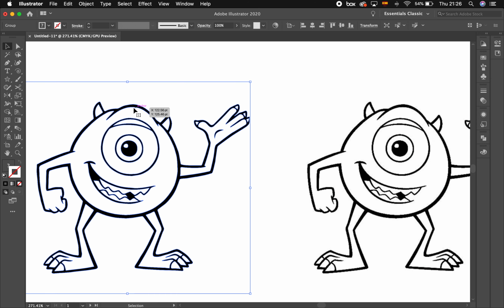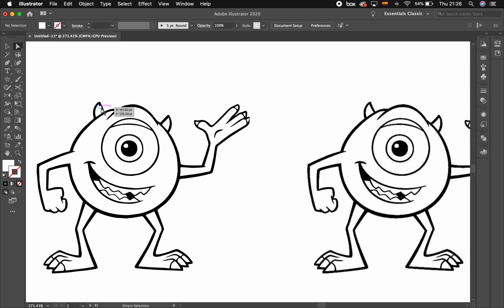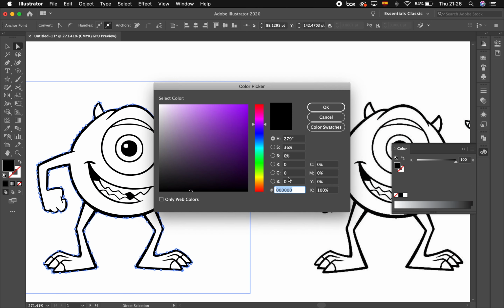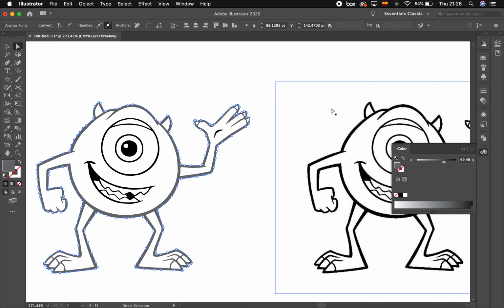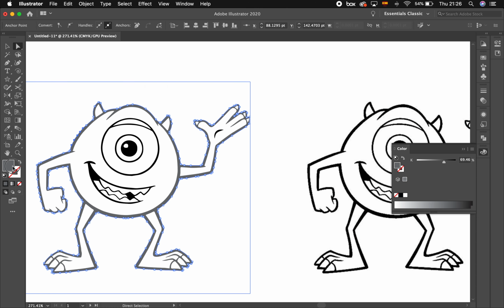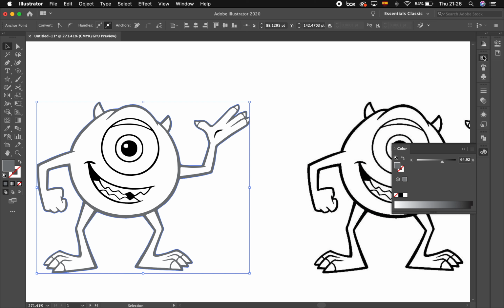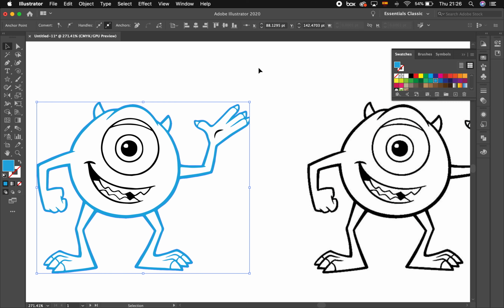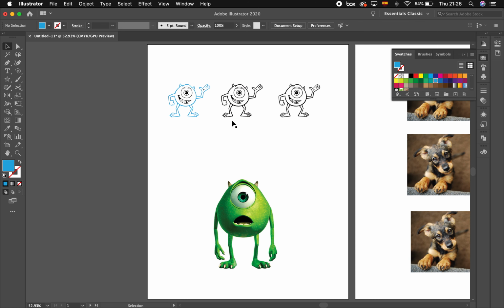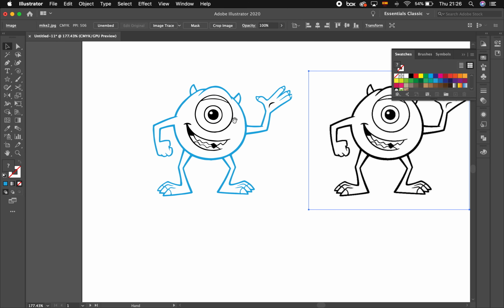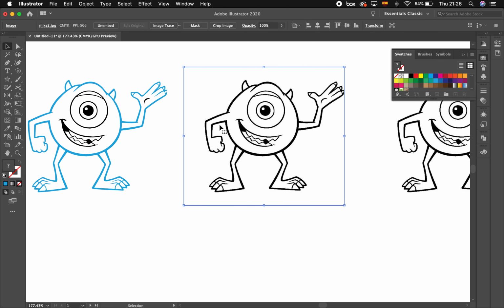So it's already an illustration. As it has black color, you can select it. For example, I'm going to select it here, and instead of black, I'm going to select purple because I want to. Something is going on with the color right now. Let's see the swatches. There you go. So this is an illustration using image trace.